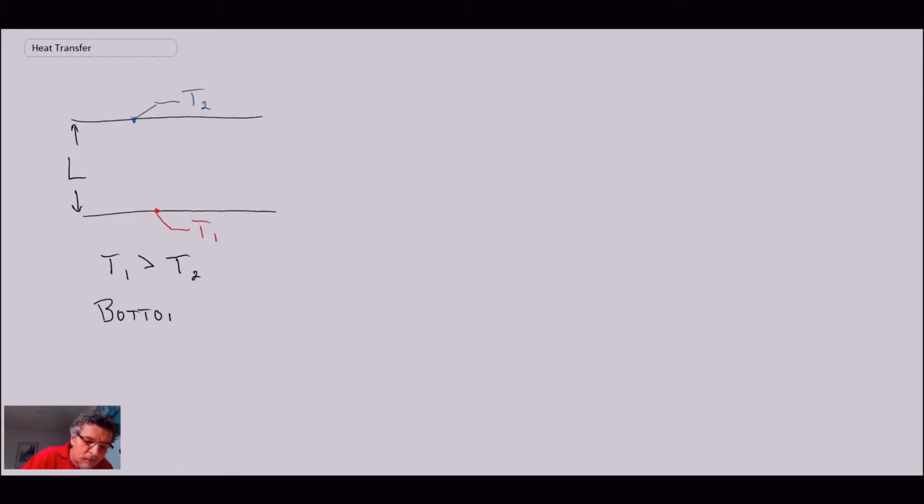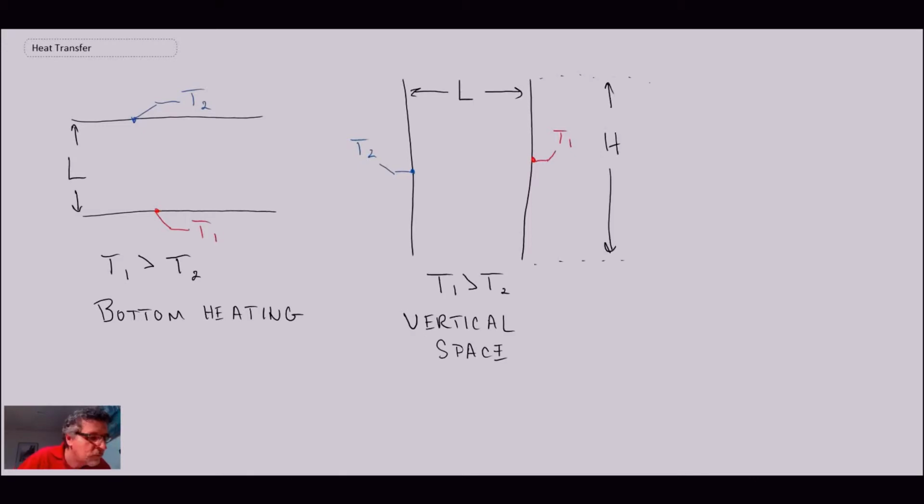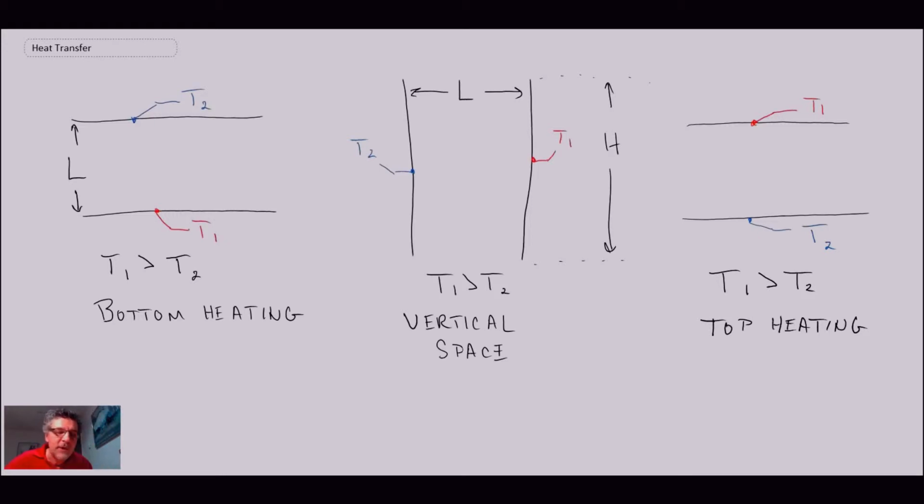We're going to begin by looking at three different geometries, two horizontal and one vertical. Let me sketch those out and then we'll discuss them. So what we have here are three different geometries, two of them horizontal and one vertical. These are the plates that are either heated or cooled, and I've indicated the temperatures. Blue would be a cooler surface, red would be hotter. And there is a fluid in the space between these two plates, be them horizontal or vertical.